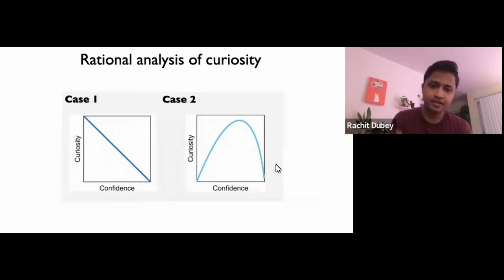Before going into the details, there are just some important things I'd like to clarify regarding the scope of our work. So first, in no way are we saying curiosity is rational or that people's curiosity works exactly like our model. From our perspective, this framework that I'm presenting is just a useful tool that we can use to study and model people's curiosity. Another disclaimer and a potential limitation is that our framework does not distinguish between curiosity and information seeking, and neither are we explaining the epistemic emotion that curiosity elicits. This is because our goal is to develop a framework that tells us what curiosity should do, as opposed to developing a process level account. And hopefully this framework can provide us with some new insights.